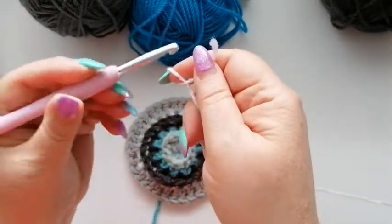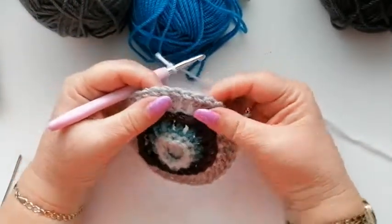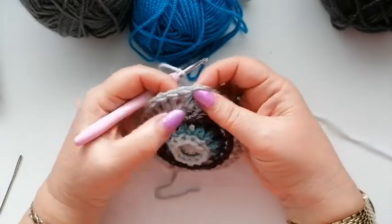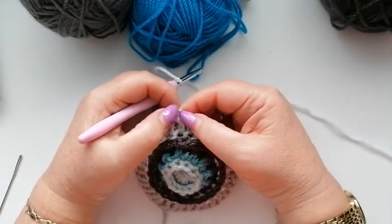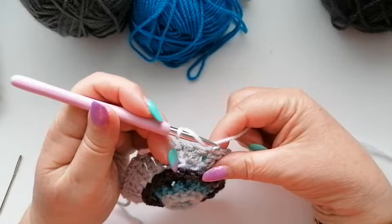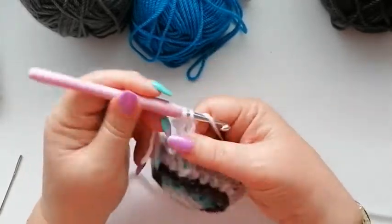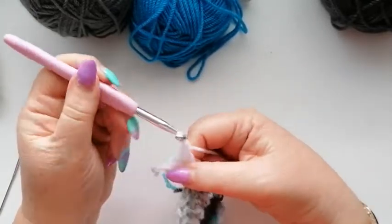So for this row, again, we're going to start with a slip knot onto the hook, and we're going to start in any of the 1 double crochet stitches. So we've got 2 there, 1 here and 2. We're going to start in any of the 1 double crochets, and we're going to work a popcorn into that stitch. So as always, the popcorn is going to be 4 doubles, so I'm going to work a standing double first and then another 3 doubles all into that same stitch.